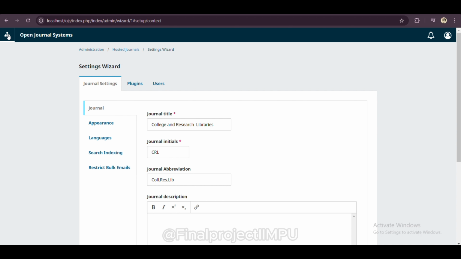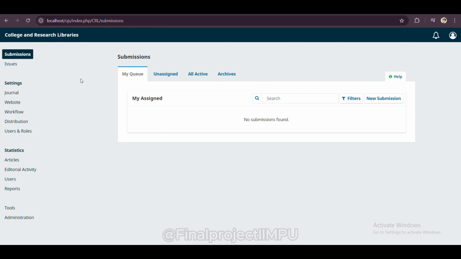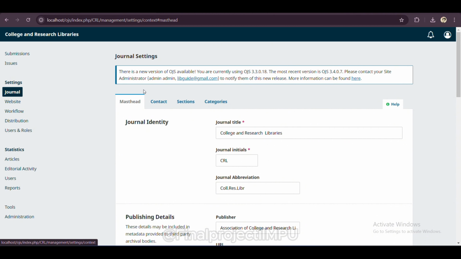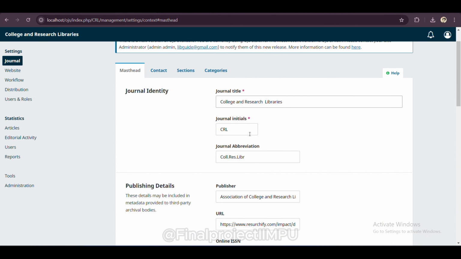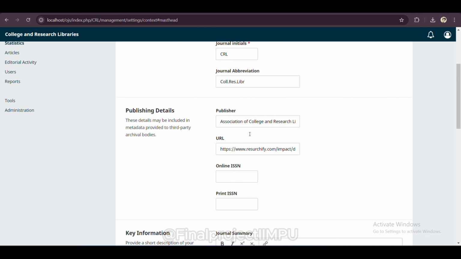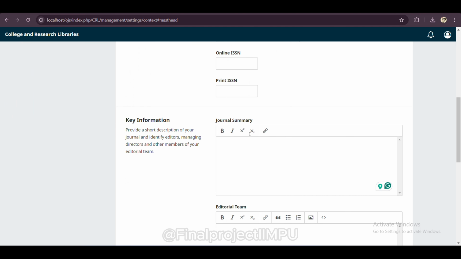Click on the icon present above at the most right corner, says College and Research Libraries. The submission section will appear. Move on to the journal section. Scroll down where it says Journal Summary. It gives reader journal idea.